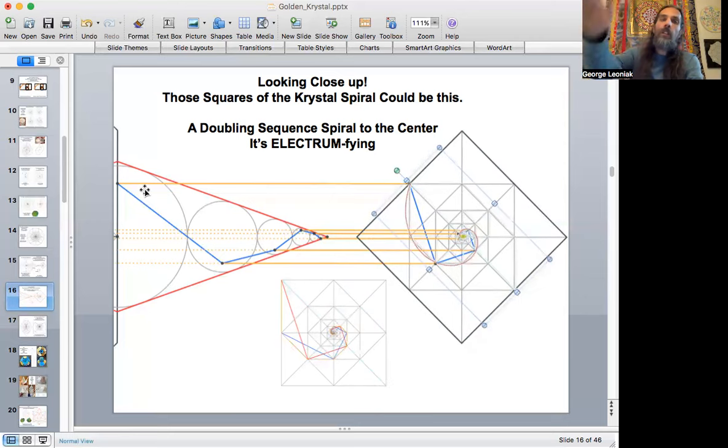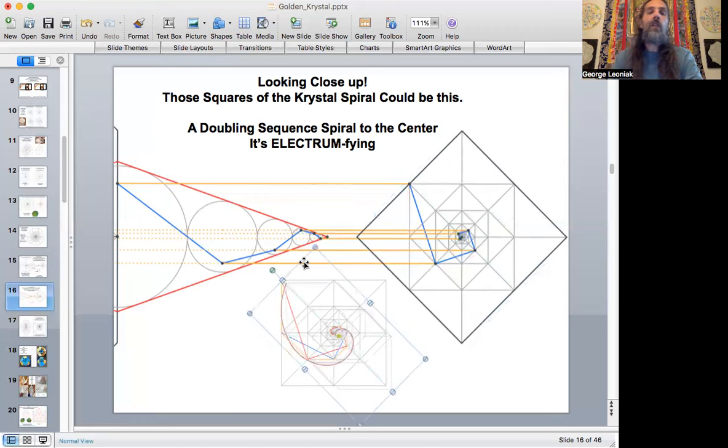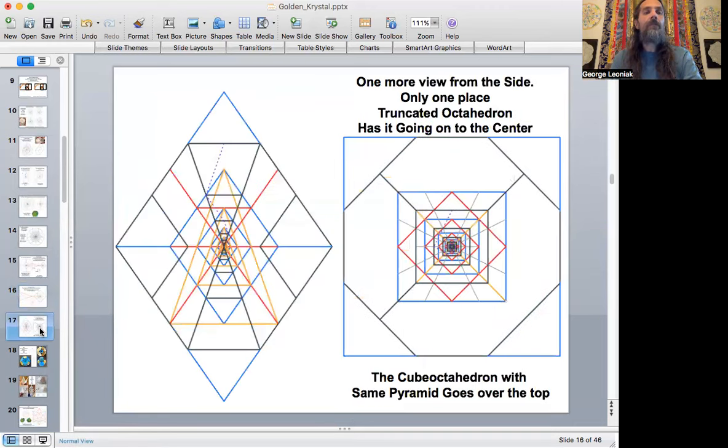And this puts it all into motion in a true doubling sequence spiral. And it's going to be tricky to find those other points. That's why I'm basically just going on 90-degree arcs, because you just go 90, 90, 90 to the next location on the sphere. There's no 135 mixed in there. Now, the spiral is going to have a lot of points along there, but to just do this quick method, it's quite easy to just do the 90-degree turns like that.